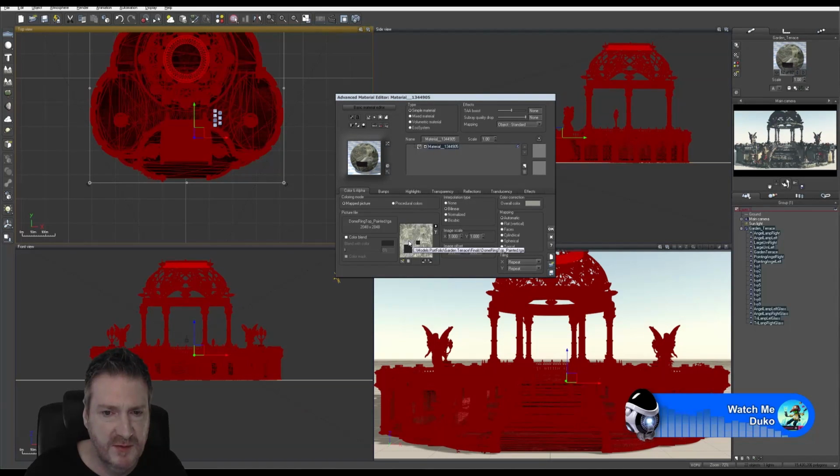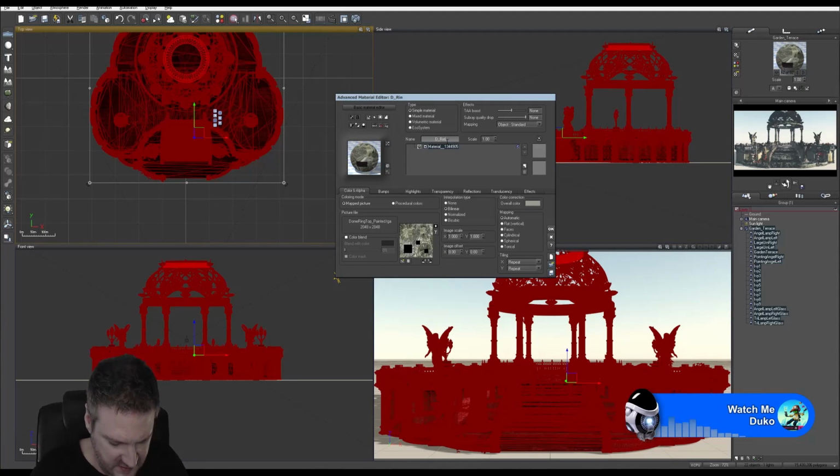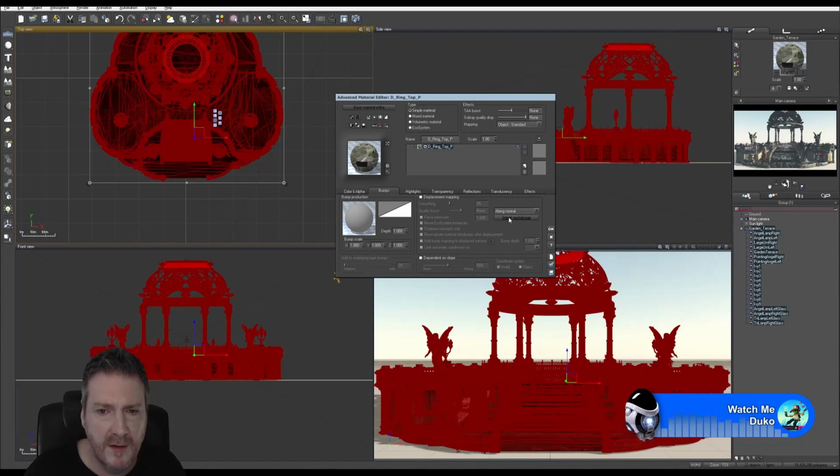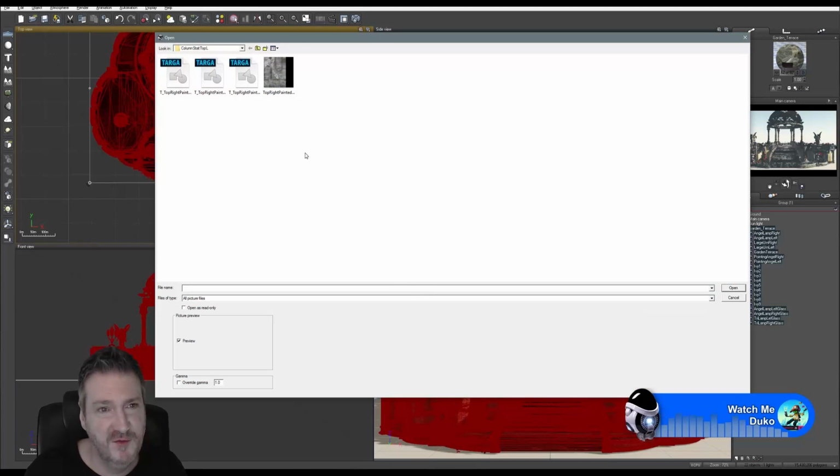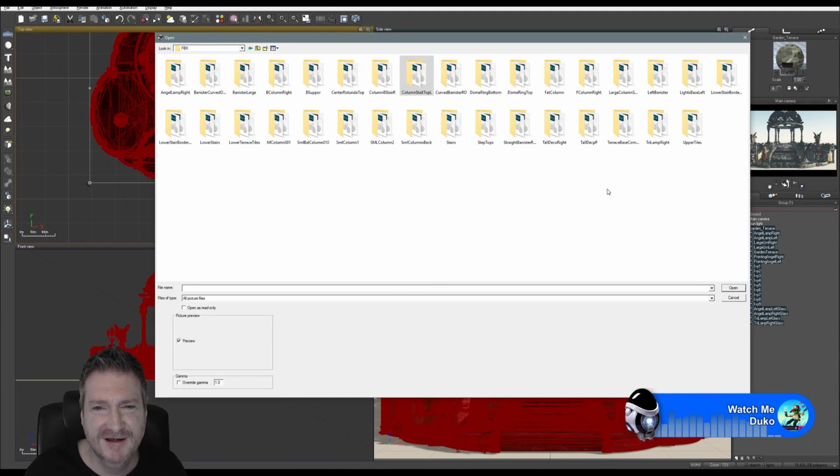Dome ring top painted. Again, you can see what that is here. That's that ring at the very top of the dome. Dome ring top painted, go figure, makes sense.